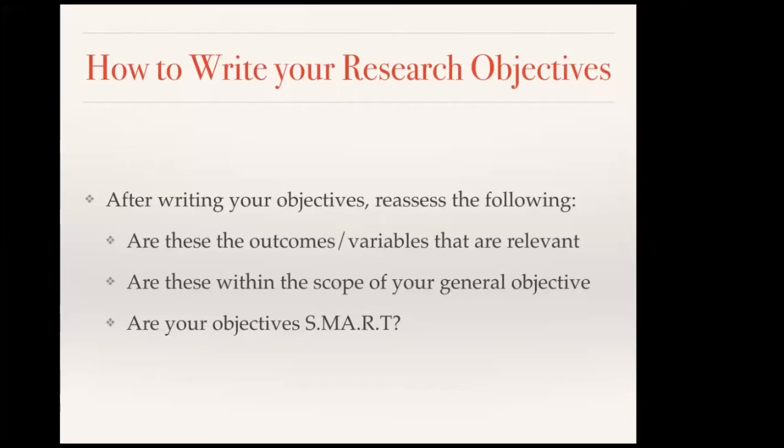Sometimes we tend to forget. For example, let's say you want to do a study on making a database, just a database on people who had stroke and hypertension within 1 year of each other. So a database would be sort of like a registry. You just list down how many people, maybe get their age, their sex, and that's it, and where they're coming from. Very basic, sort of like a census. So your objective is just that.